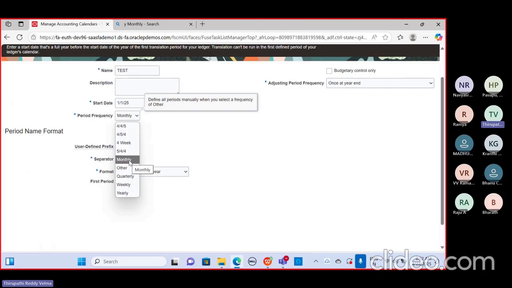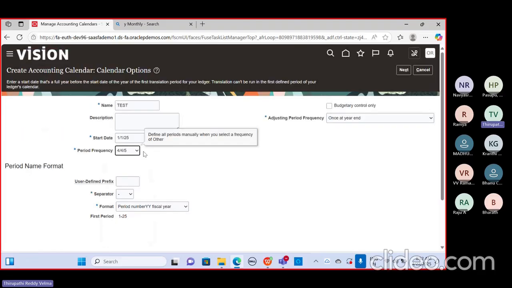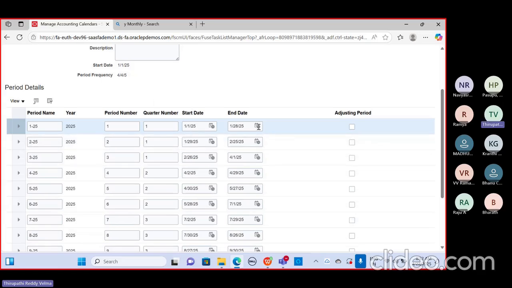We have seen the monthly, right? We have other options as well. What does this 445 bring in? Once you select the period frequency 445 and click on next, can you see the calendar is populated, the financial year is populated with each of its periods, and each period is populated with a certain date range.